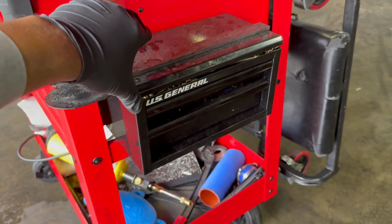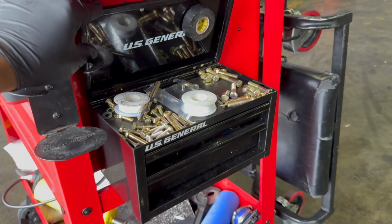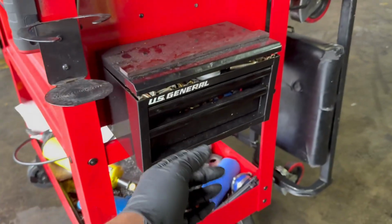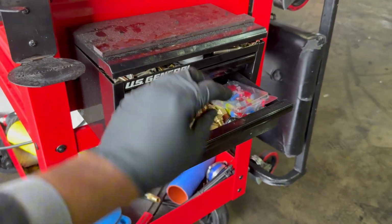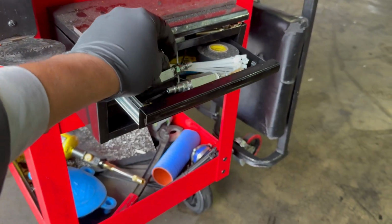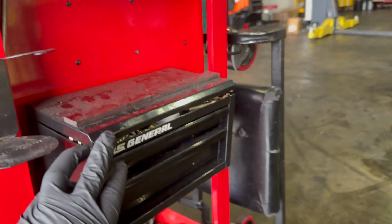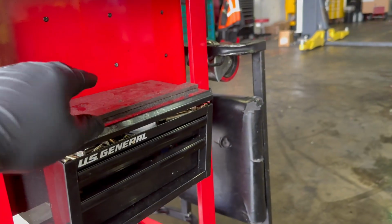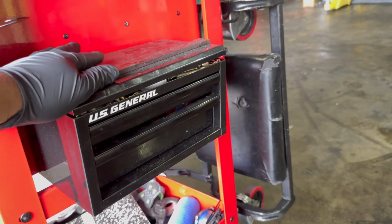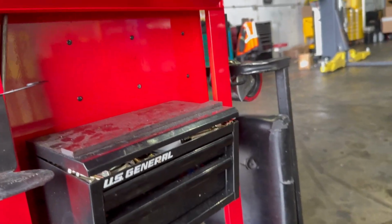Here's the US General mini toolbox. I keep like hardware here: electrical tape, Teflon tape, extra bolts, fuses, airline fittings, zip ties, small zip ties, air adapters. All the stuff here, so that's less trips I gotta make inside. I got like 3 or 4 magnets from Amazon on the back of this little box, so it's just getting held on there by magnets. It never fell. It's on there pretty tight.